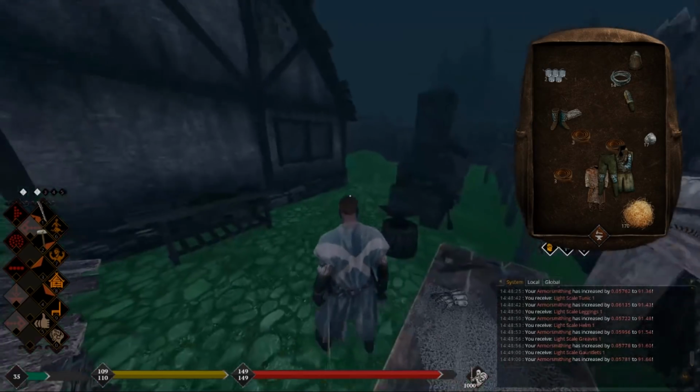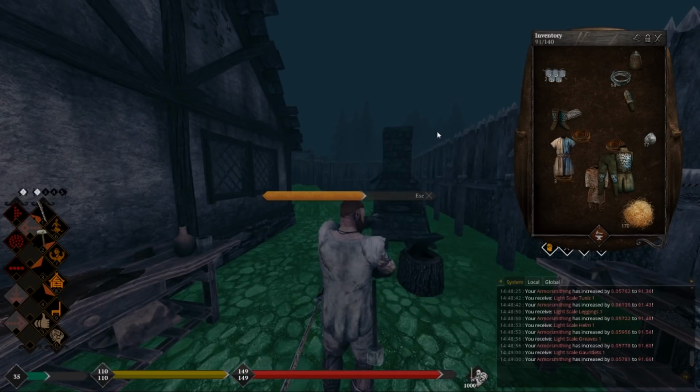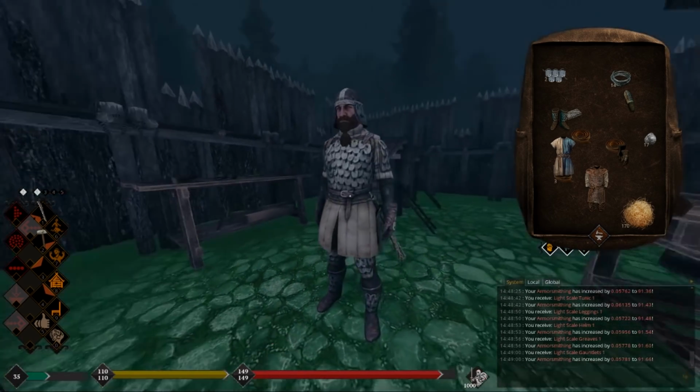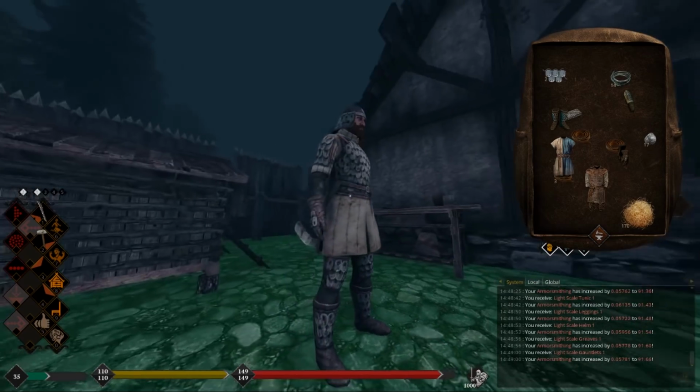Now let me just take off my tabard. I've actually got some light scale on, so I'll just put on the pieces that I need to complete this set. So I just need the leggings, the chest and the head. So chest, leggings, head. Boom. And this is what a light scale armor looks like. This is tier 1 armor. It looks kind of like novice looking, doesn't it?